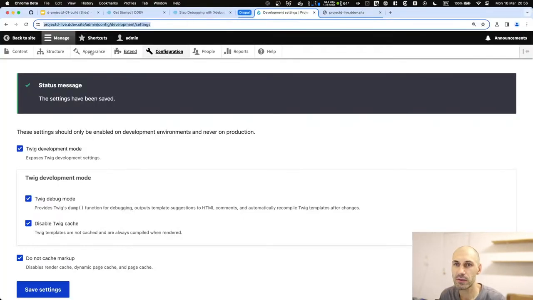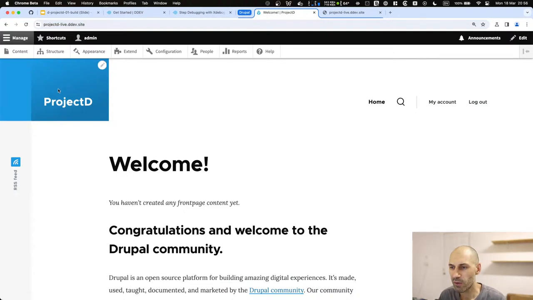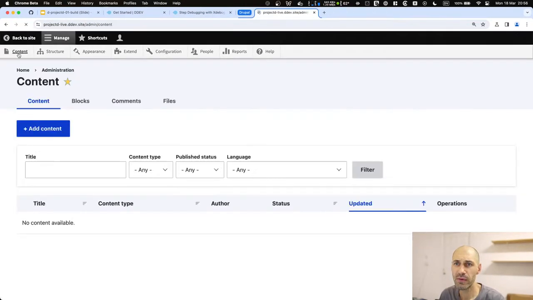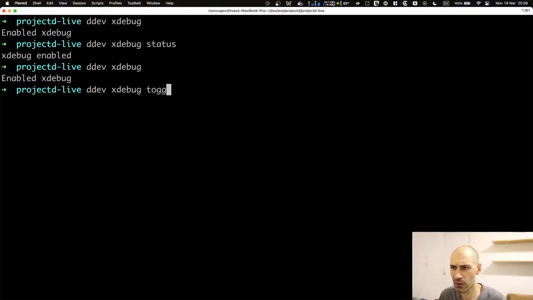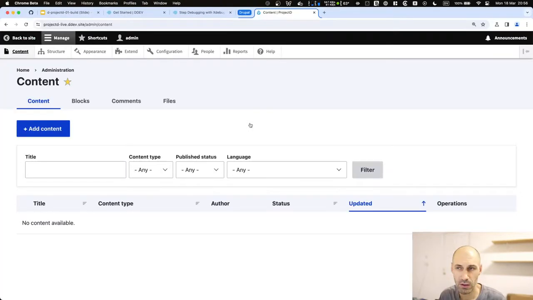Come back here. From a performance standpoint, it is actually pretty quick. It is ridiculously quick. Maybe it's my machine. Well, I paid enough for it, but it is ridiculously quick, especially for a Docker-based environment. All right, cool. What we're going to do, let's just toggle it off for now. I think if you do toggle, let's disable it so it's super fast. Come back here and set it up. All right, awesome.